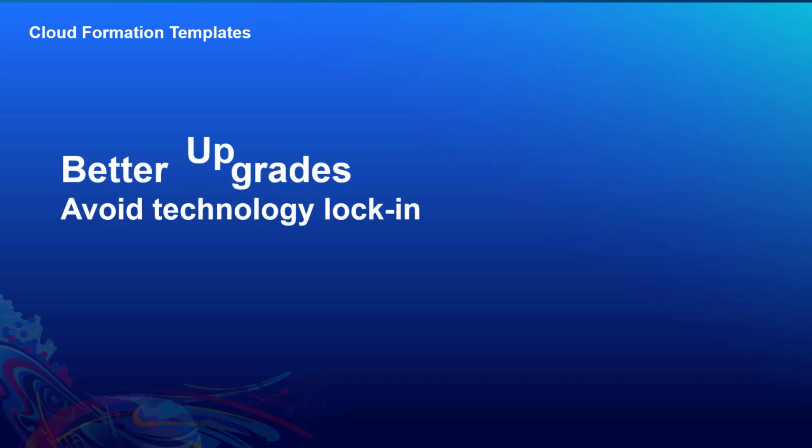And then finally, people always want better upgrades. One of the things with upgrades a lot of times is that you get locked into technology. If you've been using our upgrade technology with ArcGIS Enterprise on AWS since 10.4, what you've noticed is at that time, the only option from AWS were ELBs, the Elastic Load Balancer. Since then, Amazon has introduced new load balancers. And you haven't been able to take advantage of them as you've been upgrading because our upgrades kind of have locked you in. So that's something we care about and want to do something about.